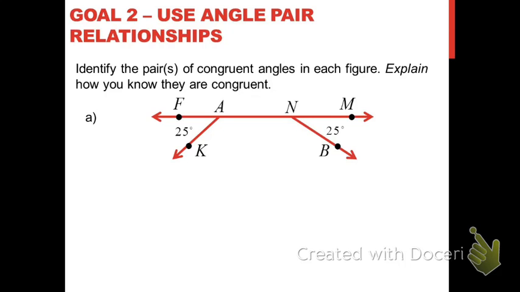Okay, now again, we just learned several theorems. I'm going to speak them out loud right now. If you need to jot them down, do so. We learned the right angles congruence theorem, the congruent supplements theorem, and the congruent complements theorem, along with the linear pair postulate and the vertical angles theorem.